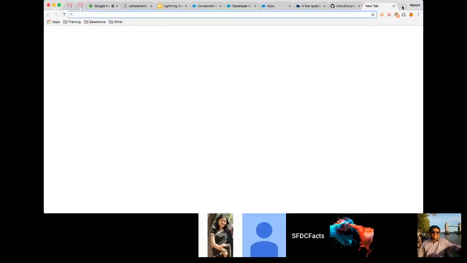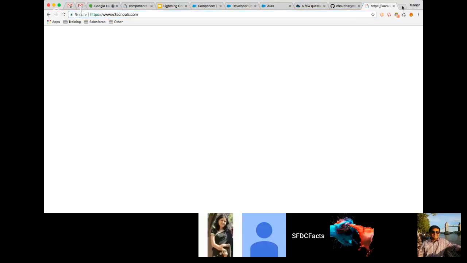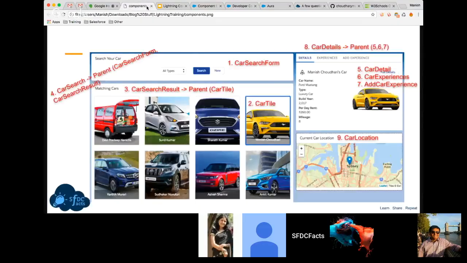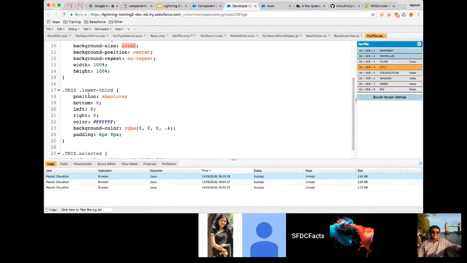So go to W3 School here. This is the website that I use for CSS and JavaScript. Here you can search the style, background size, and you will see different values that we can provide. Again, you can create your own style based on your needs.